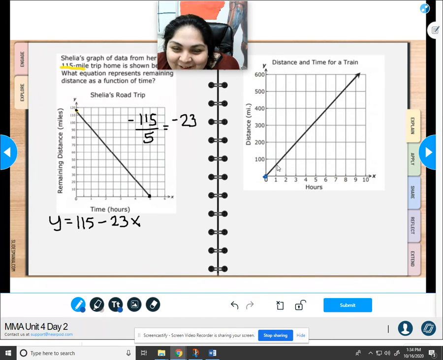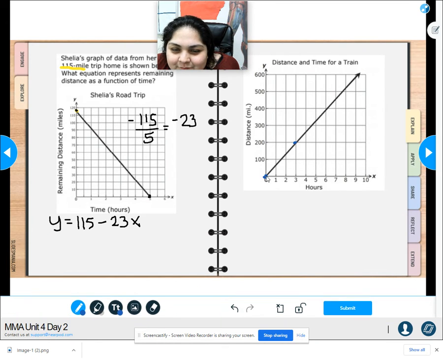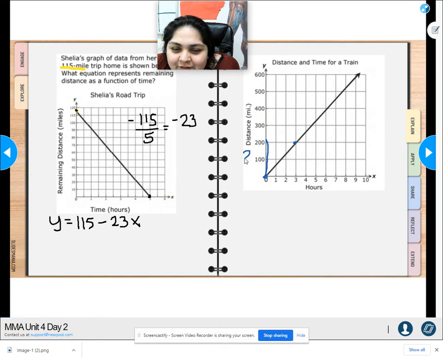All right, let's go through the line. Again, this one's close, but we want to make sure we get where it crosses. But I think this one's the closest, if not this one up here. Let's start right here. Let's see if that's good enough. So I went up 200, and it went over 3.